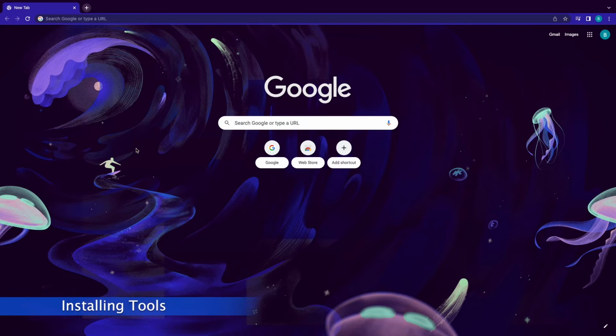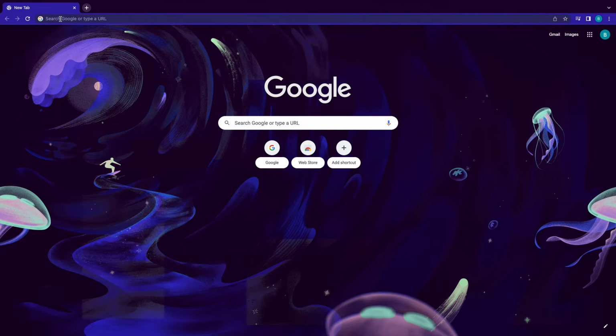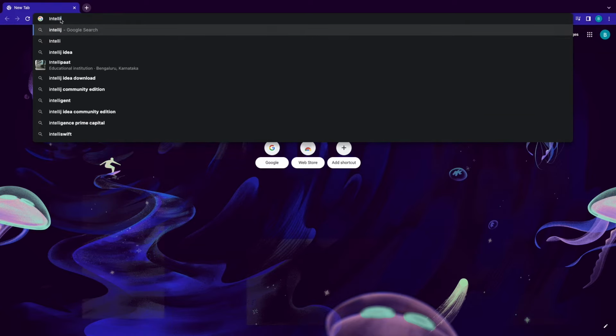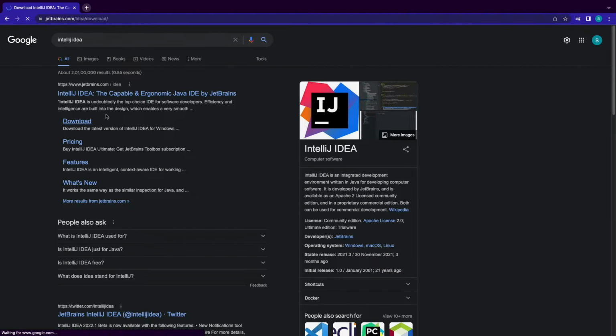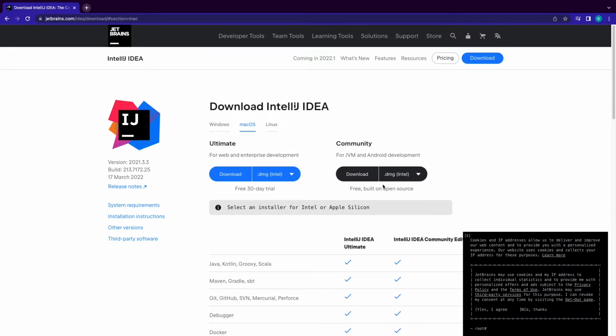First, we will install all the tools required for this project. So the first thing that we need is our IDE where we will code the Ktor project. And you can use any IDE, but for this course, I am going to use IntelliJ IDEA. So on the internet, search IntelliJ IDEA and you can download the community edition that is absolutely free. I have already downloaded and installed this tool, so I do not need to do it again. But in your case, you can install it if you do not already have this tool.